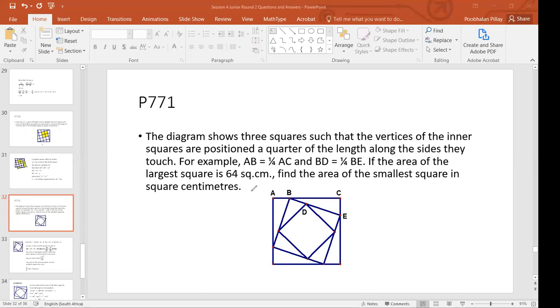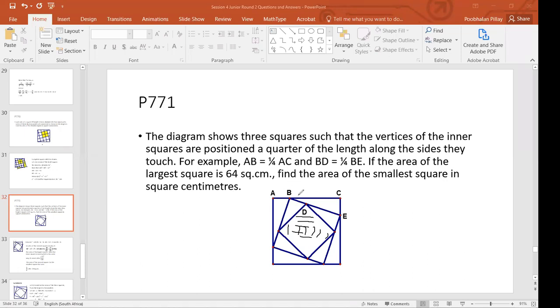Then you do exactly the same thing to this square. You take a quarter here, a quarter, a quarter, and a quarter to get this inside square. They tell you the outside square has area 64, and find the area of this inside square. So that is the problem. It's an area problem.